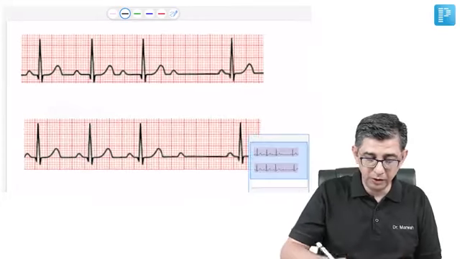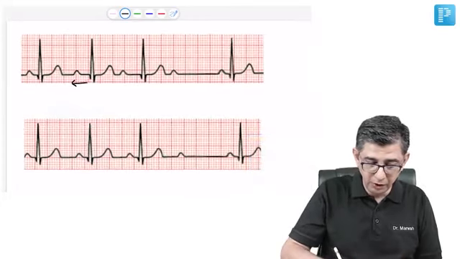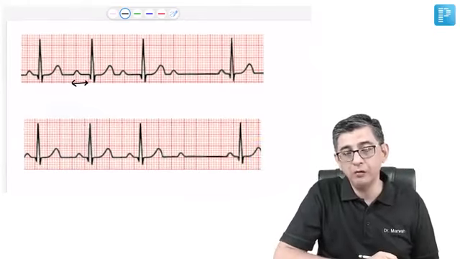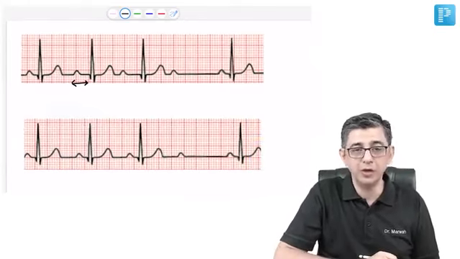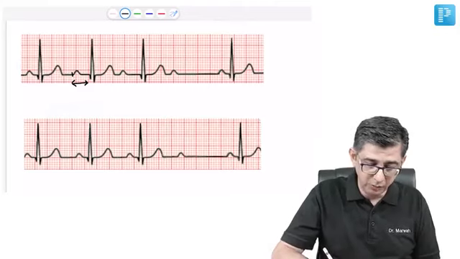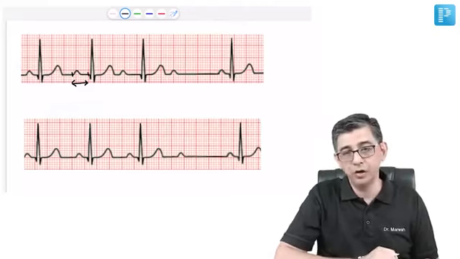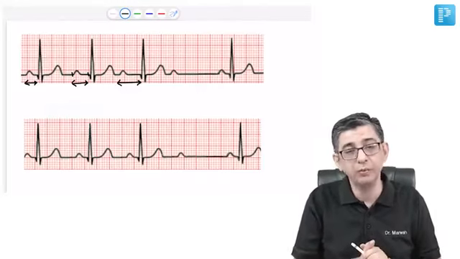The PR interval, actually the name is PR interval, but it is not from the starting of P to the starting of R. It is actually from the starting of P to the starting of the Q wave. The PR interval is not till the R wave. And what is happening in this person's ECG is that the PR interval of the patient is increasing. You have noticed there is an increase in the mathematical value of the PR interval. If you just focus on the Bragg horizontal lines that are drawn there, there's an increase in the PR interval of the patient.